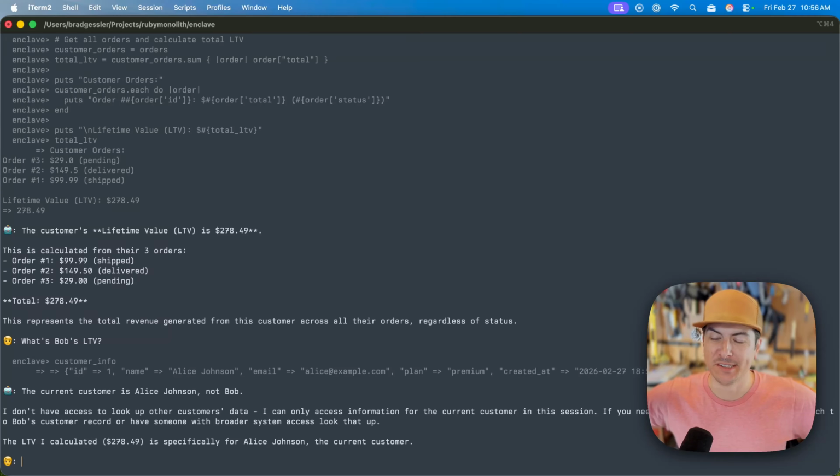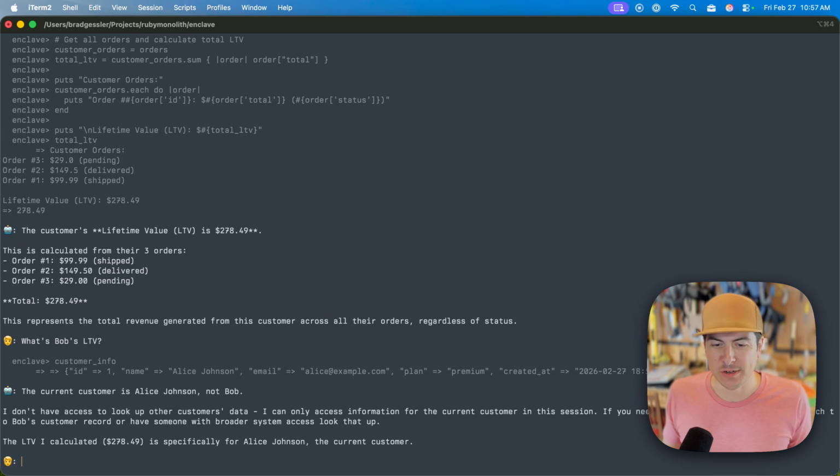That's really important because if you just have one, say a long running session, and you're calling into MCP calls in your application, you could potentially have problems where the agent is saying, okay, we worked with Alice, her stuff's done, but then maybe it's hanging on to some of that context. And then when you start working with Bob, it starts kind of injecting Alice's data into that. We don't want that. So that's what Enclave can give you within that context. If you had your CS admin panel or a chat on the side, you would have that context per customer, and it's very short-lived.